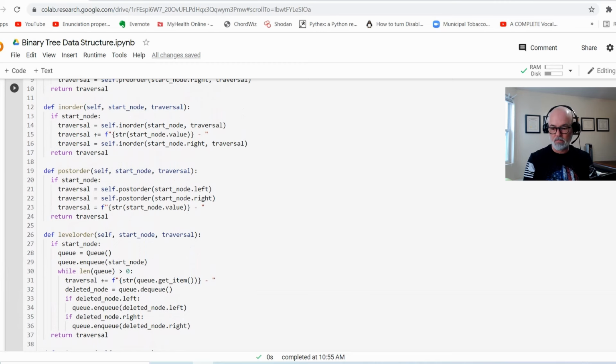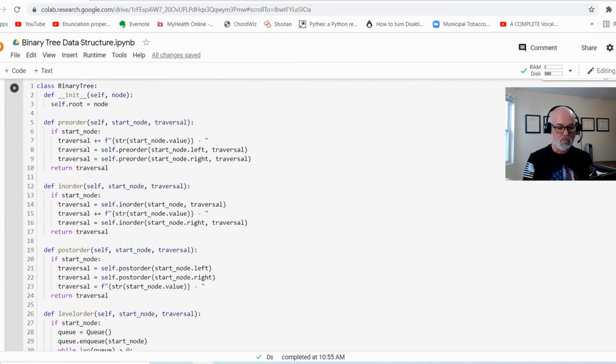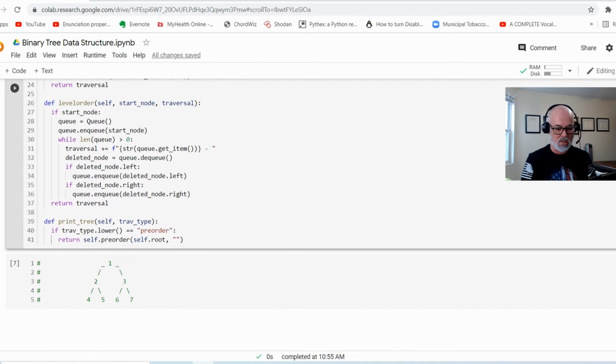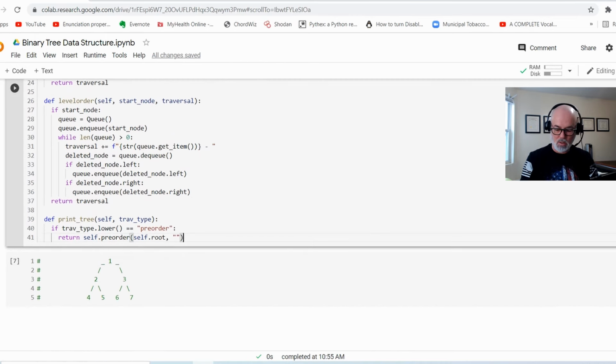When this method returns something, it's going to return all the values separated by these hyphen space, and it's going to look good inside the list, but then at the end of the list we're going to have space, hyphen, and space. We want to get rid of that, so we're going to do a slicing here on the return. So I'm going to say -3, so it's not going to include 1, 2, 3 here, space, hyphen, space.